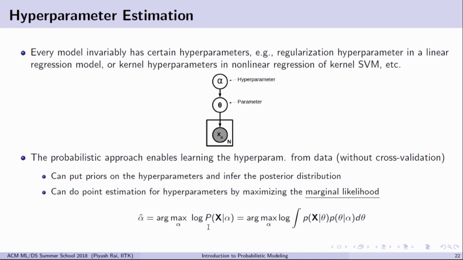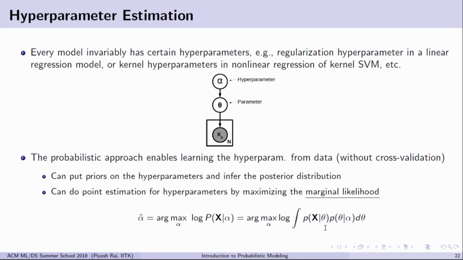Because we now have a probabilistic model. However, what is this quantity, p of x given alpha? X does not directly depend on alpha, right? X depends on alpha through theta. But using the chain rule and an integral, we can write p of x given alpha as p of x given theta times p of theta given alpha, integrated over all values of the parameter theta. Now, if I can solve this integral, then all I have to do is solve this maximization problem with respect to alpha. This integral may or may not be easy, but at least it gives us a way to directly solve for alpha without having to do cross validation.